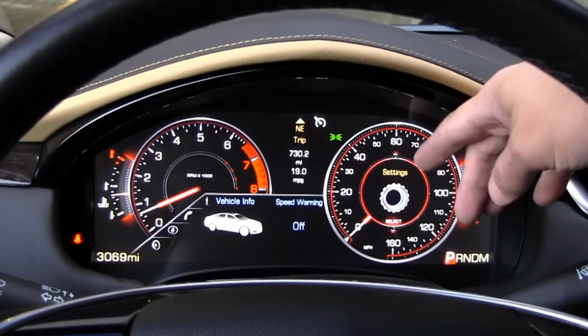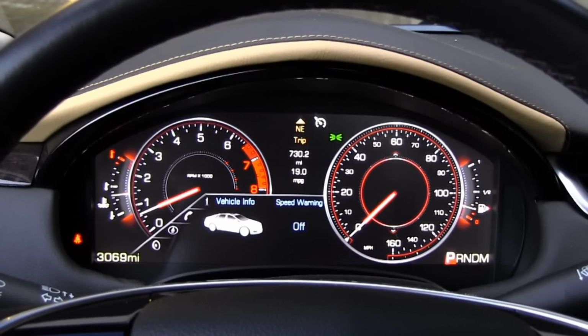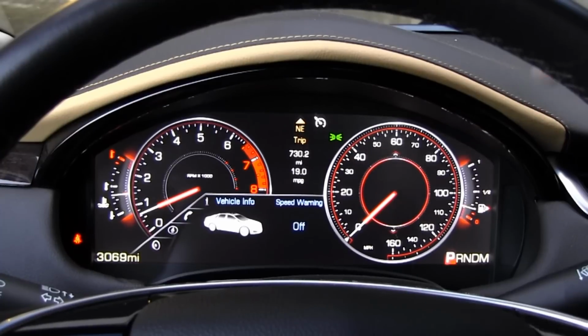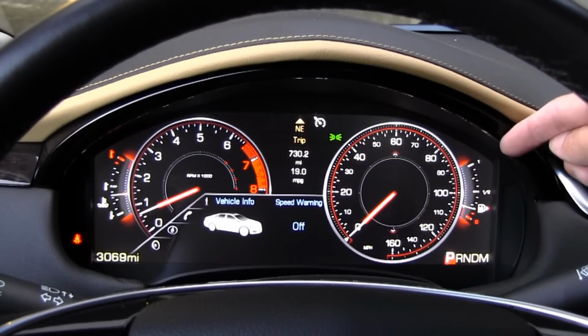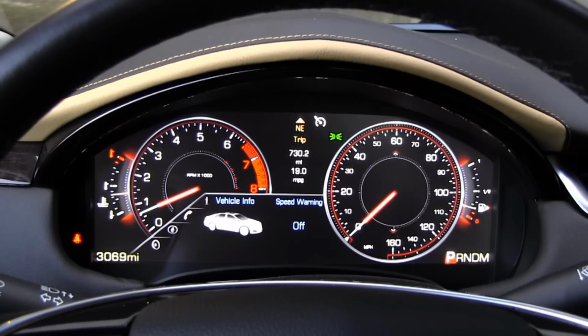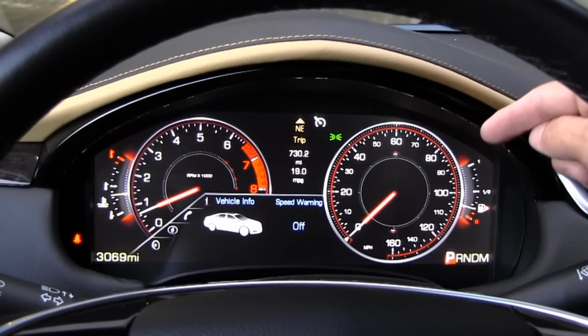And then the other area is this little window here where you can have your map, or you can have your speed, or just the needle look. This particular display, thankfully, does not run seemingly on the same software or same systems as the infotainment system that's in the center of the dash. So even though the system in the center of the dash has crashed on us 4 times this week, fortunately this display has never crashed.